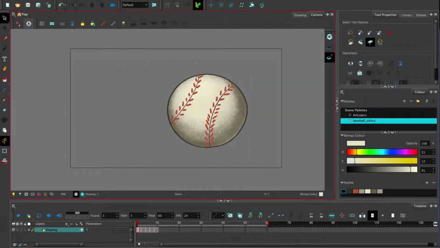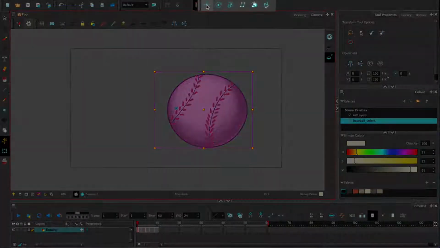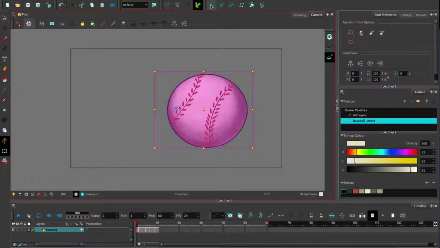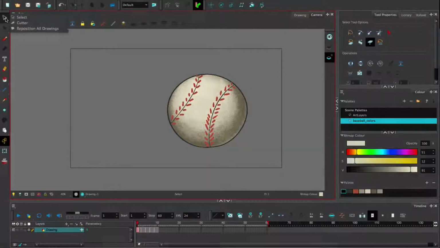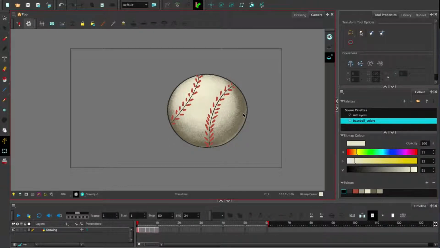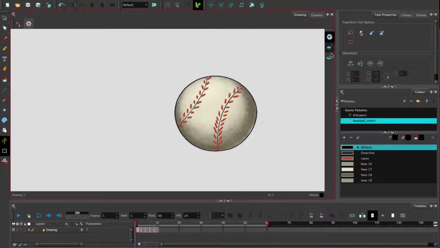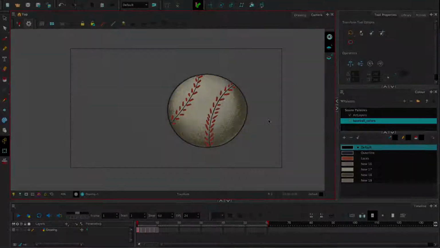Now for all these selection tools, keep in mind that we're modifying the drawings within this drawing layer. However, this transform tool, or these tools on the advanced animation panel, will transform the layer itself. Remember, these move the drawing, these move the layer. And if you're ever unsure about what you're transforming, you can always switch to the Drawing tab to check what the drawing itself looks like. You may even want to work on this tab instead of the camera view, depending on the situation.